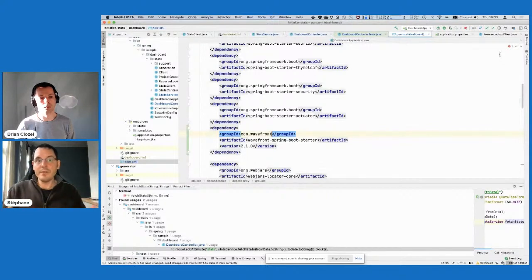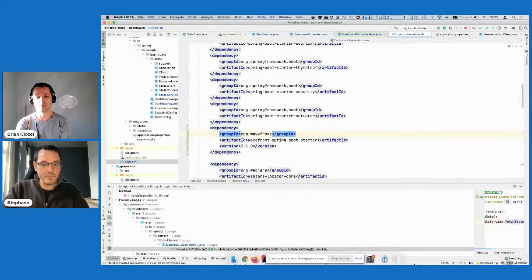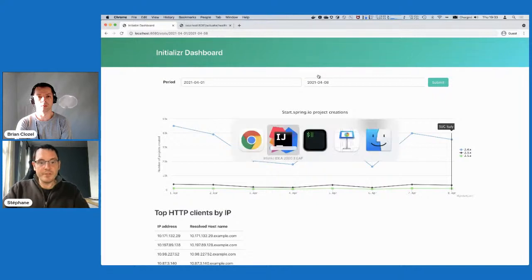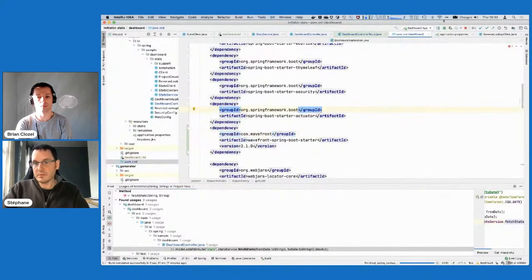So basically, if you don't do anything and you add this dependency, it will auto-negotiate an API token for you. It will save it to your home directory, and you'll be able to emit metrics to the freemium cluster and basically try what Wavefront can do for you. So that's what we are going to do now. I need to restart the app first because there's a new dependency.